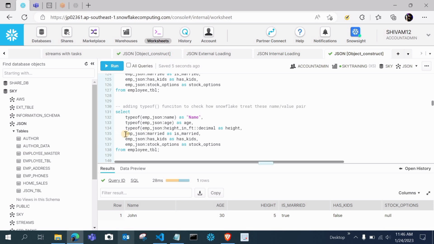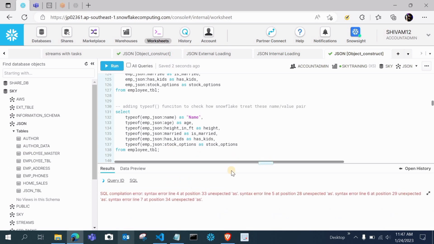Let me paste here as well, and here as well, and let's remove the casting. The rest of the things will be the same. Now let's check this type of data. It is giving an error, so let's check what error it is giving.